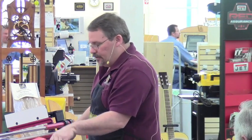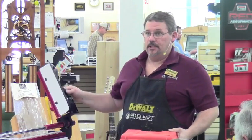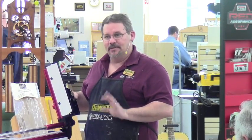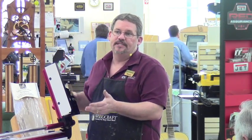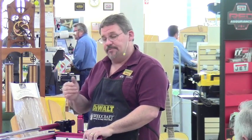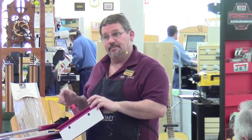The only issue with this back cutter is compatibility. As far as I know — and a lot of folks will argue they can jerry-rig it — it is only made to work on Jessam's fence. It's Jessam's product, so of course it fits their fence. It is an add-on. Other than that, you can do this operation on a Kreg table as easily as a Jessam table. It's just this back cutter that really changes the game.